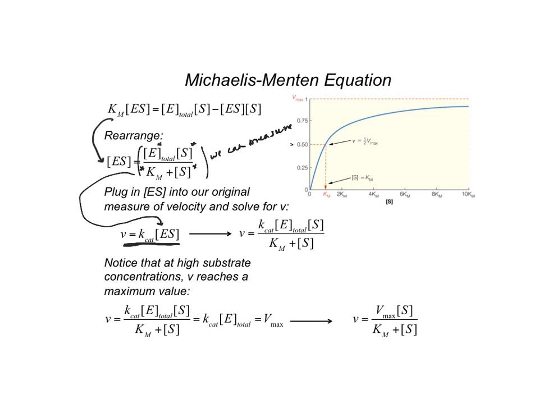And we get what is called the Michaelis-Menten equation, okay? So the Michaelis-Menten equation gives us how our velocity, or our rate of this enzyme catalyzed reaction, is related to overall substrate concentration, as well as enzyme total concentration in these various parameters, Kcat and Km. And we're going to talk about these two constants, Kcat and Km, in a second.